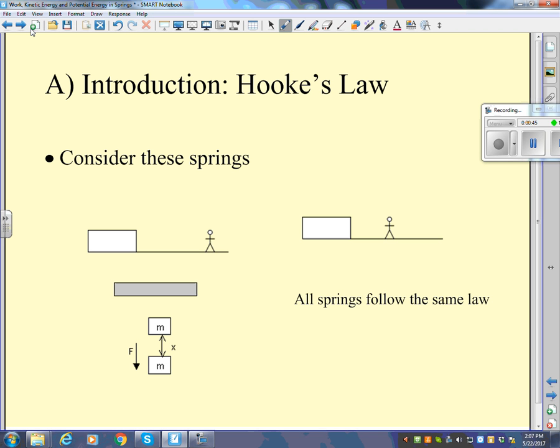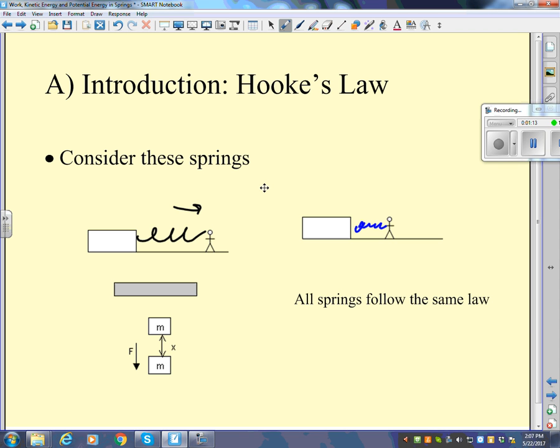I want you to think about these three springs, and as always, folks, don't feel the need to write everything down. I'm just giving you some background here. So think about the different types of springs that there are. There's the kind of springs that you stretch out, and you can see here a very skinny bald man pulling on a very large spring and a really large box. So we either stretch springs, or we can also push them and compress springs.